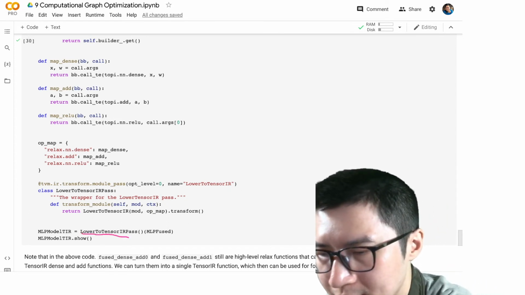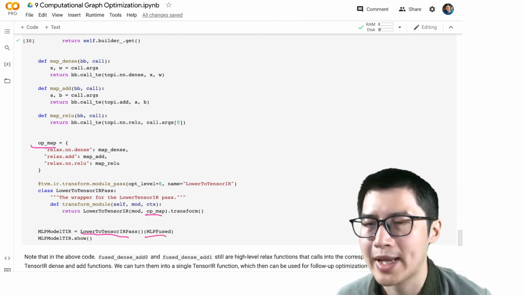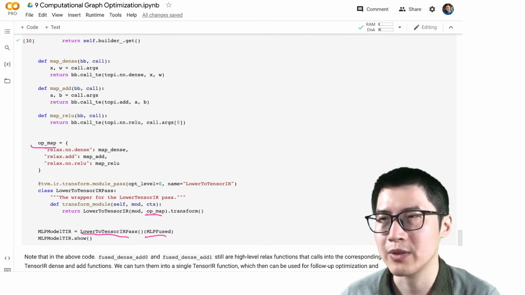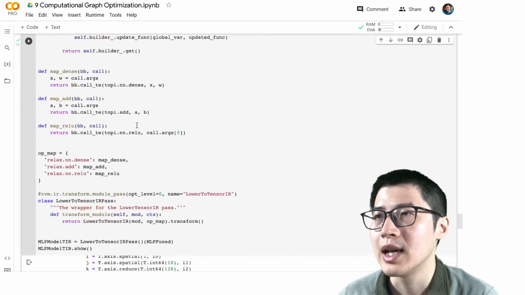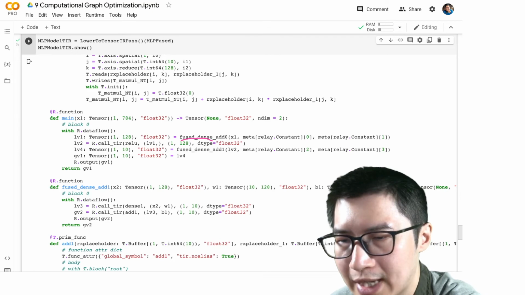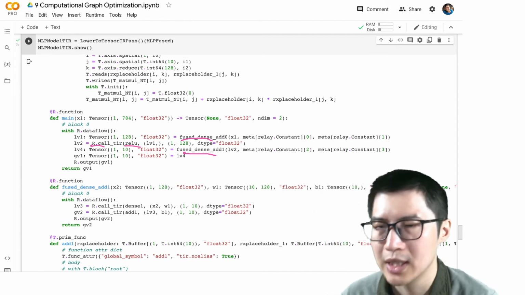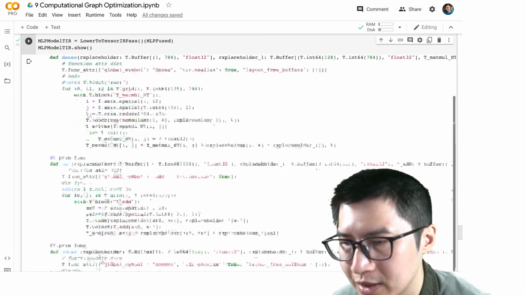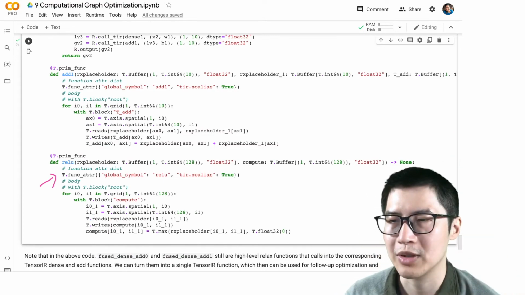Right? We can create this pass that actually leverages this operator map here and takes the input originally fused functions in high level primitive ops, and we're going to turn them into a low level tensor function call. Let's try this. After running it, you will find that we still have those fused dense add operations, and the ReLU operation is already turned into a ReLU operation in here that corresponds to tensor functions.